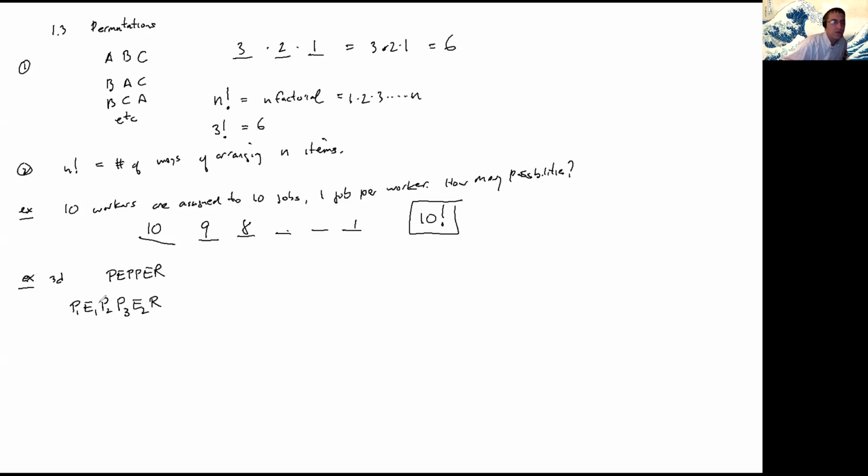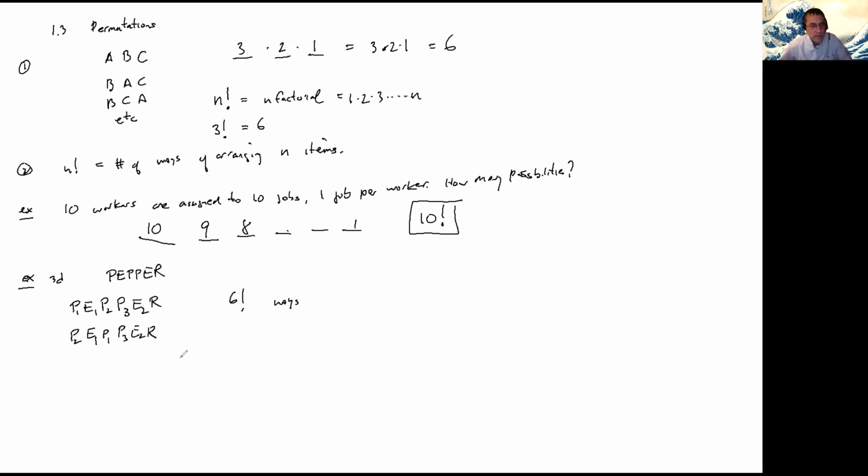Well, there are 1, 2, 3, 4, 5, 6 symbols, and the set of ways of arranging 6 symbols is 6 factorial ways, right? But some of these ways do not do anything for the original word pepper. For example, if I were to switch P2 and P1 and do nothing else, from the point of view of the original word pepper, the original set of symbols, nothing has changed. So we have to take that into account.